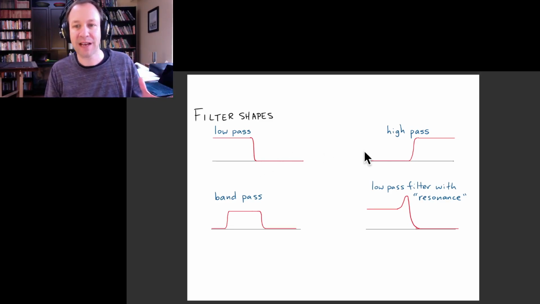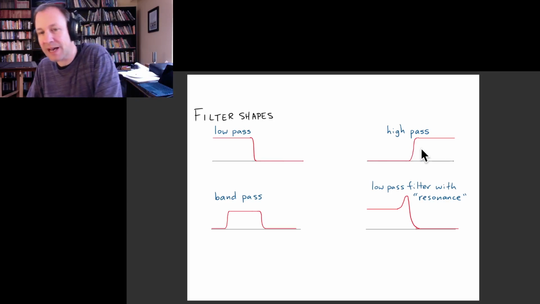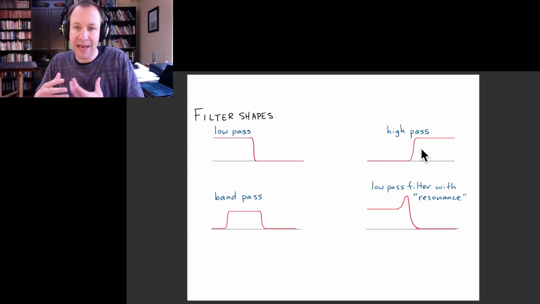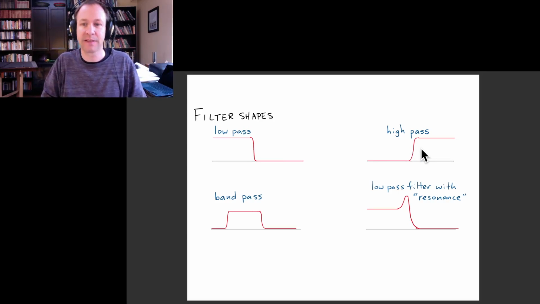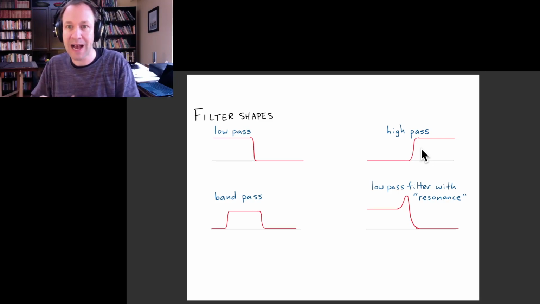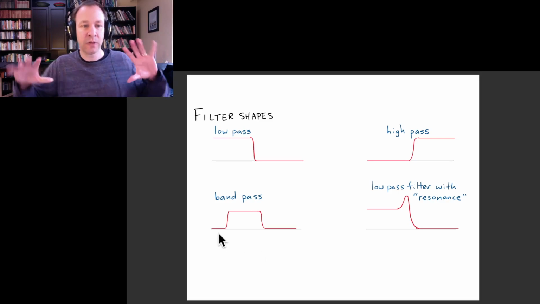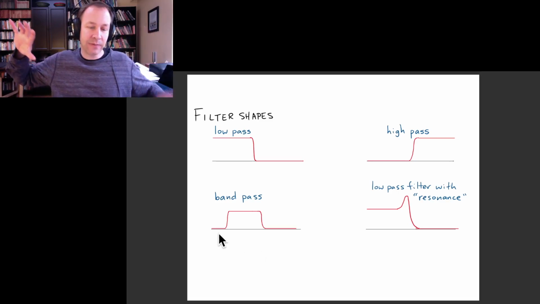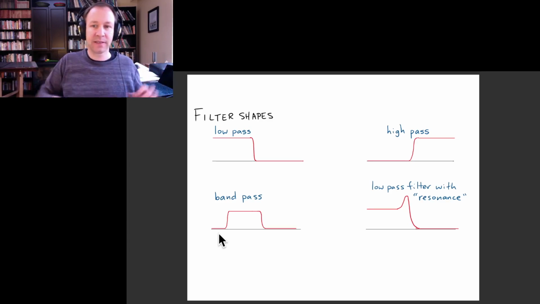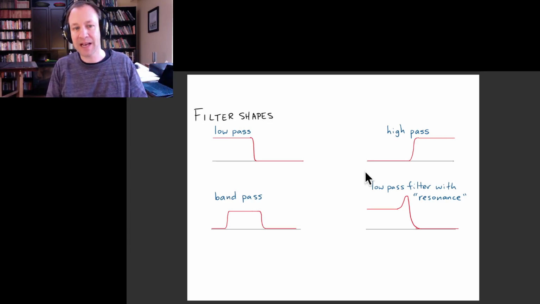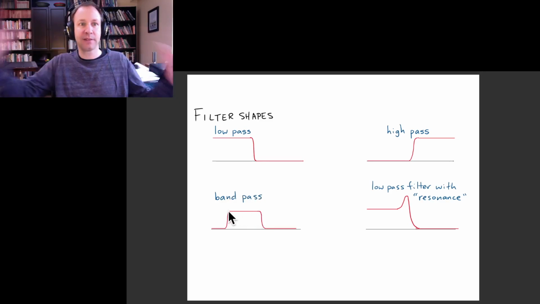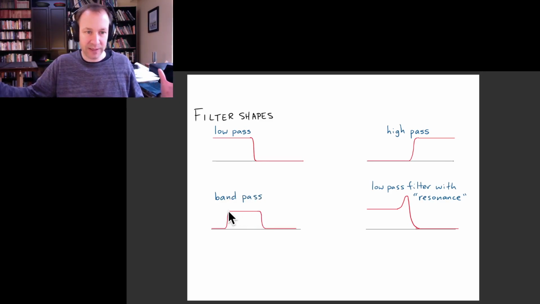The opposite of that would be letting just the higher frequencies go through and not letting the lower frequencies go through. And that's what would be called a high pass filter. And then if you wanted to take out low frequencies and high frequencies, so that would be like a combination of low pass and high pass. And so that's called a band pass filter, where there's a certain range of these frequencies that you're going to be keeping.